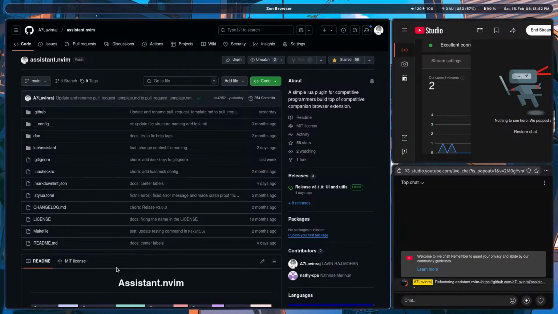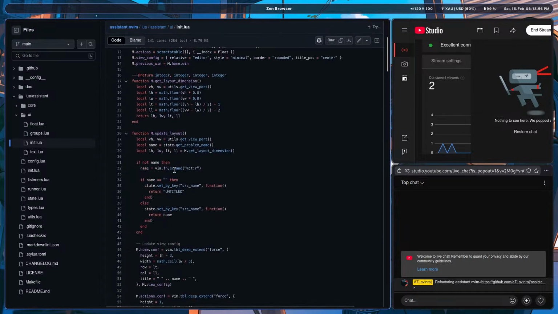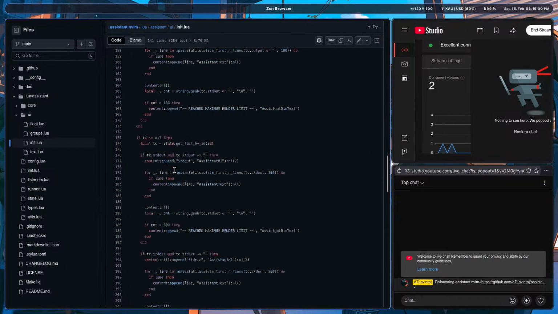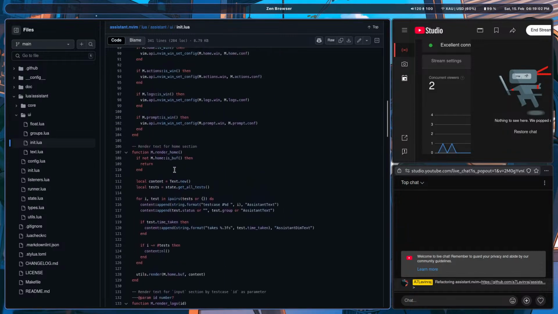It's not that easy, because of how we did it before, in UI init. You can see here this code is really messy and very unmaintainable.